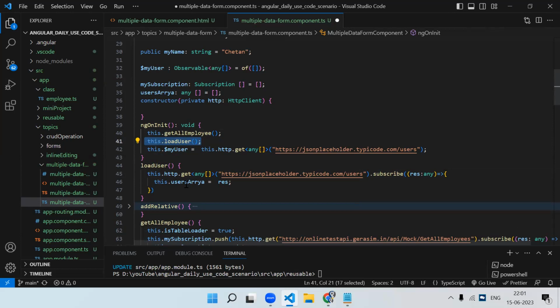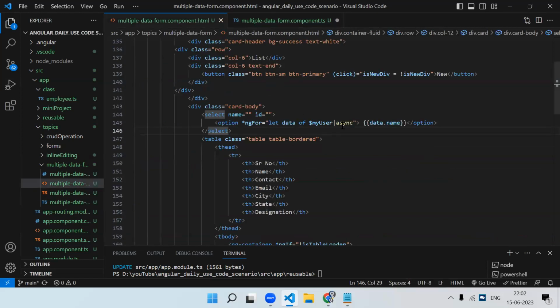We make the API call and we subscribe to that API call, whatever data we get, store into that variable, and we show the data, right? But with this way, we need to unsubscribe also, just like we have seen. Whatever API calls we make, we have to unsubscribe those. But if we don't use this normal way and instead make use of the async pipe, what you have to do is create a variable of observable data type. And in the ngOnInit, in that observable, you need to store the API call. That's it. You don't need to subscribe. The subscribe thing will happen in the HTML because of the async pipe.